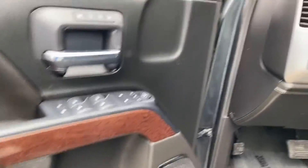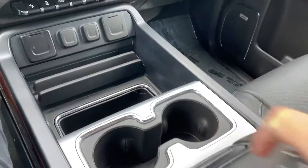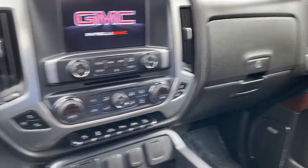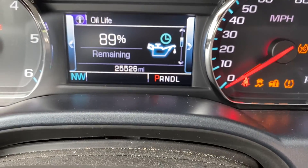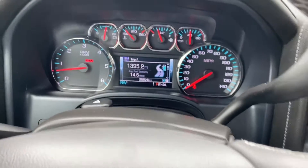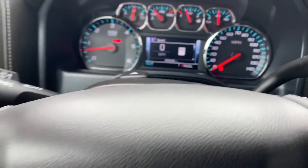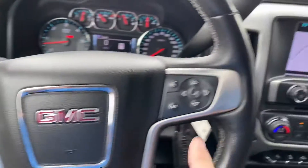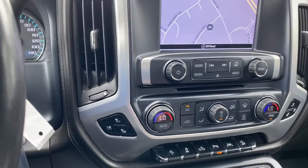You can see you get the extra wood trim. You've got the brushed aluminum trim that you'll see around the vents, the gauges, and around everywhere inside — around the cup holders — just to give a nice upscale look and feel. The car is on and you can see really low miles: 25,526. The instrument cluster has these little controls you push to change different configurations — whether you want information on the car, your phone, and all kinds of different options. You have a heated steering wheel and cruise control, all your Bluetooth phone controls, and heated and ventilated seats. These ALC trucks are equipped like an SLT Plus or even close to a Denali package.